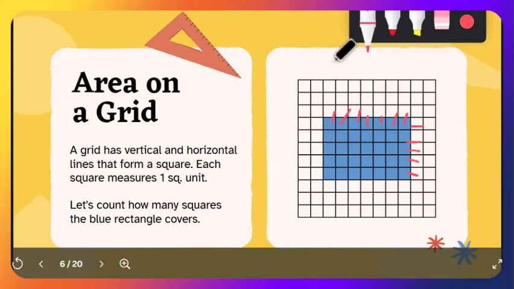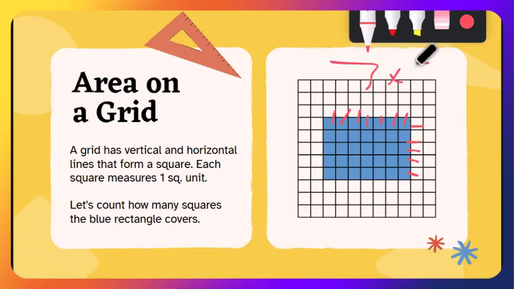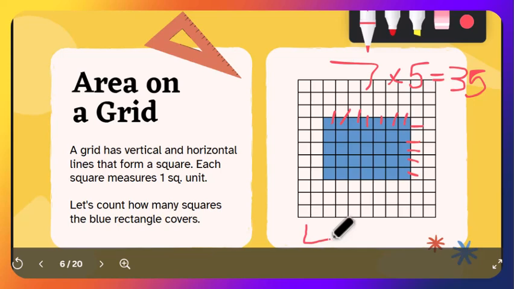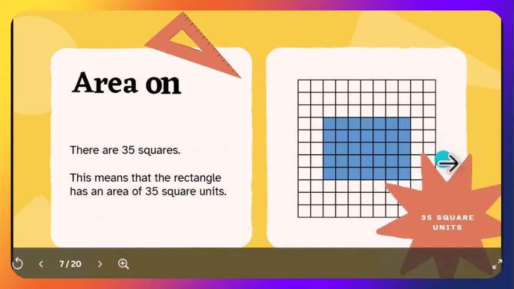So simply what we will do here, we are going to multiply 7 with 5 and then we will get the total number of squares. We also have a formula to find the area and perimeter of a square. These are 35 unit squares. As we follow the formula, it says 7 multiplied by 5 is 35 unit squares.